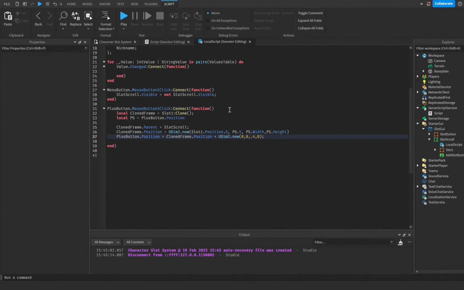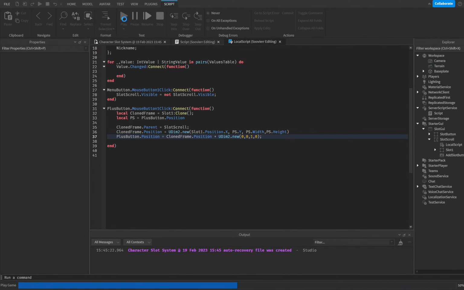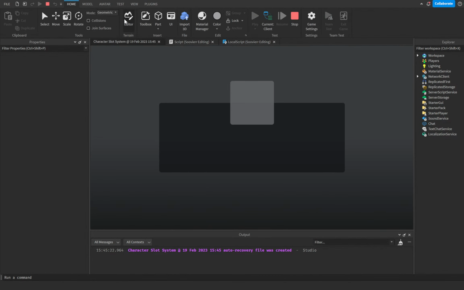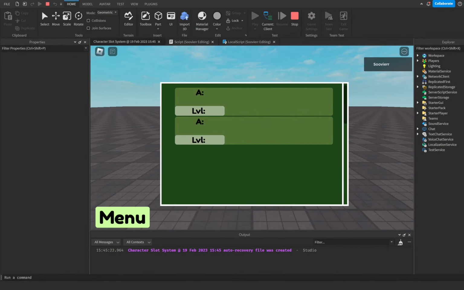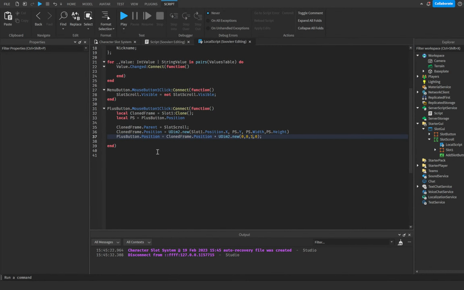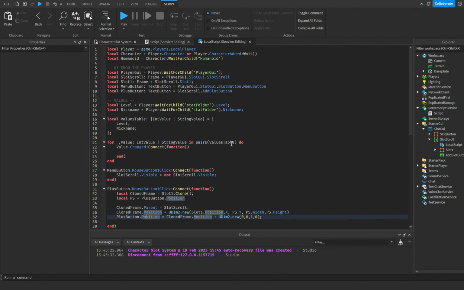Let's do plus 1. If it's gonna be plus 1, it should go down. Or I could take its original position, then increment it by that new position. Or is it even changing? Position, PS, position, no frame.